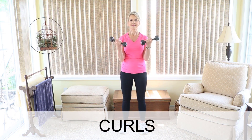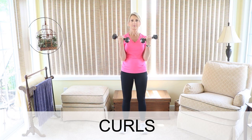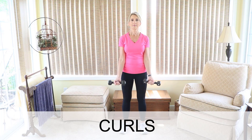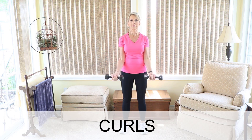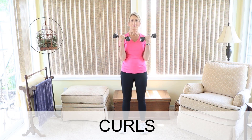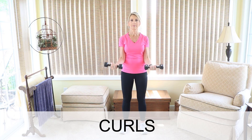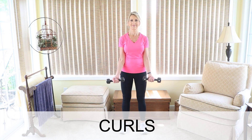For curls, hold the weights in each hand with your arms straight and your palms facing out in front of you. Then curl the weights up by bending your elbows, bringing the weights toward your shoulders, then slowly lower the weights back down. Dr. Shostak has said most people forget that we can have bone loss in our forearms, and this exercise helps to build up that area. Do 10 to 15 reps. I'm holding 5-pound weights here, but you can start with lighter weights. When the exercise starts to feel too easy, go up to the next higher weight.